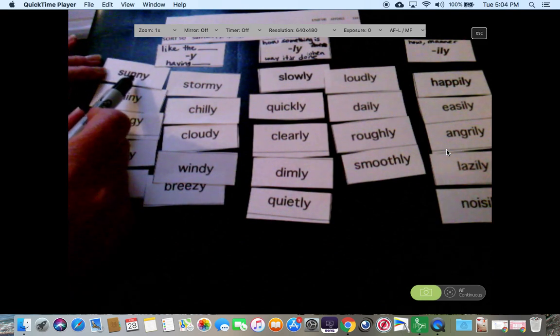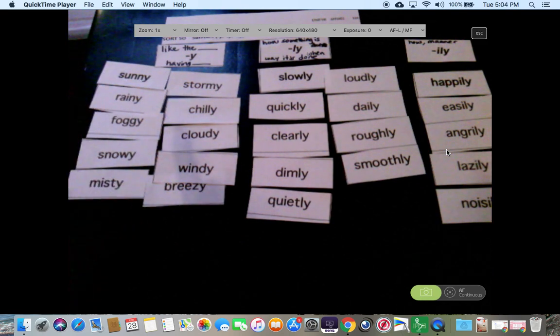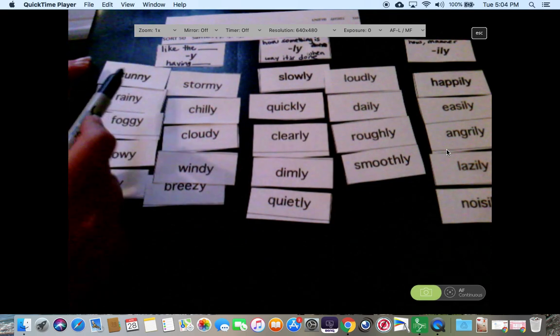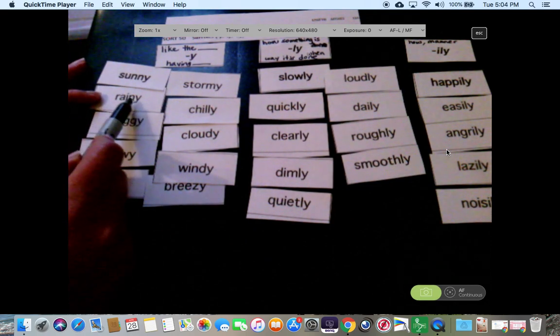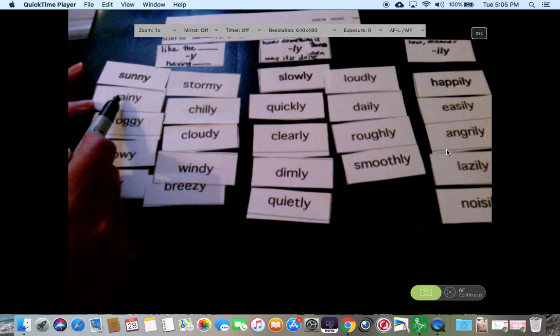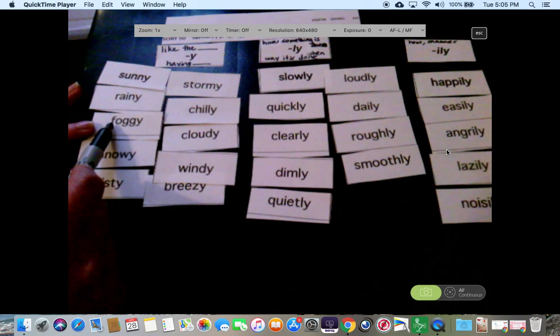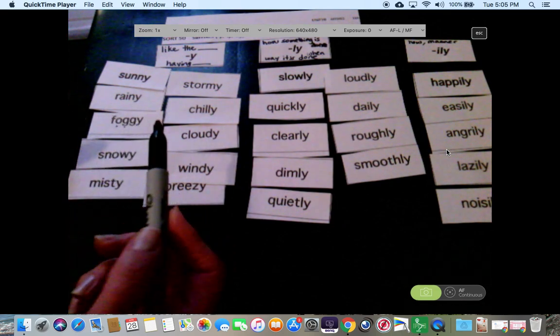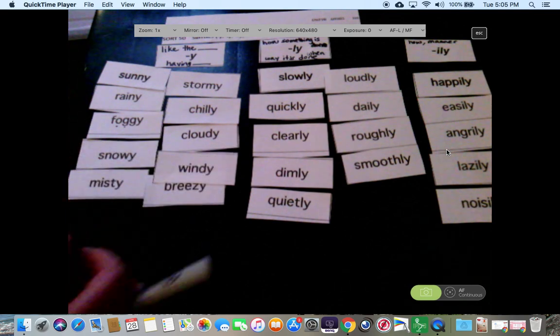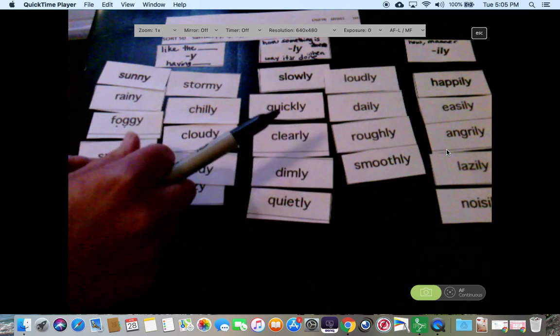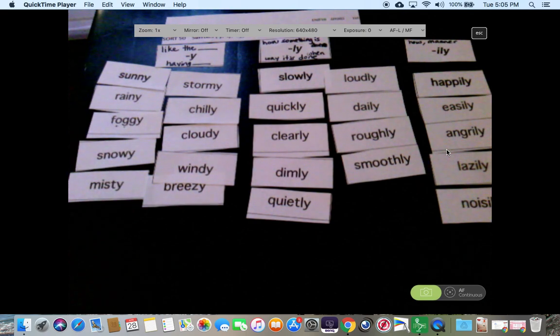So when we look here at sunny, this word means it's having or being full of sun. Rainy, like a rainy day, means that we're describing that day as having a lot of rain. Same thing with foggy. Again, notice we added another G here because we have that consonant vowel consonant pattern. So when you have that short vowel sound, you're going to double the consonant. That is the rule most of the time. Snowy. So again, we can cover up that Y, snow. So we can think, oh, there's a Y there. It means that it's having snow. It was a snowy day.